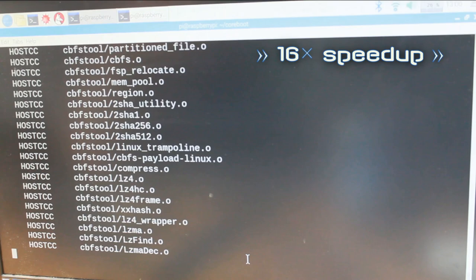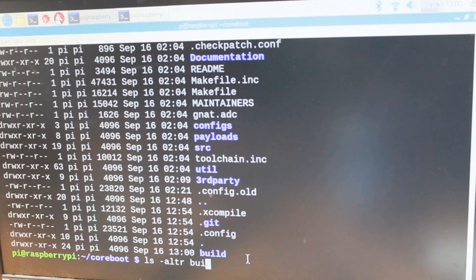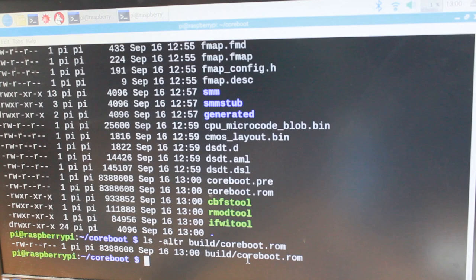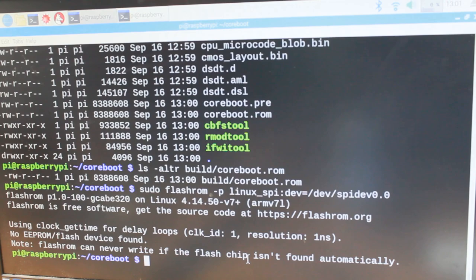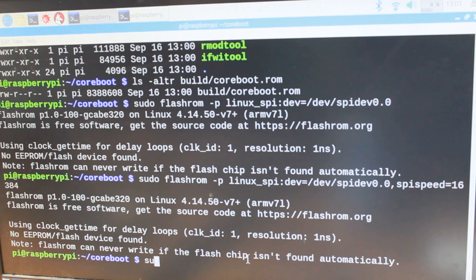Built Lenovo X220. Let's see what it built. Build/. This is the thing. Alright. Let's see if the flash thing still works. It does not work, except I have to give the speed parameter. No, probably my connections are a little bad.